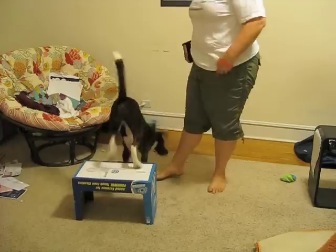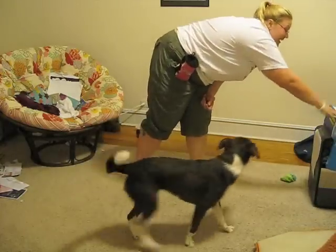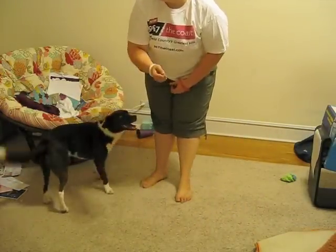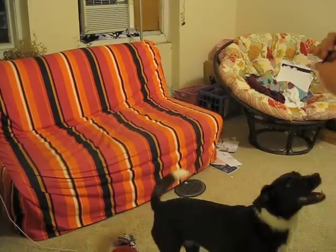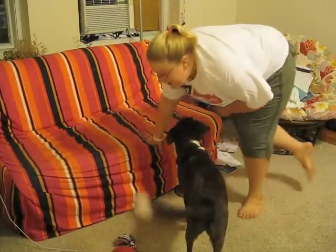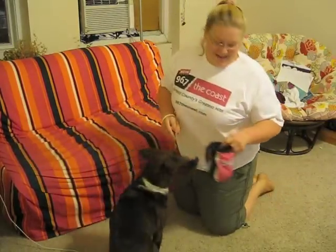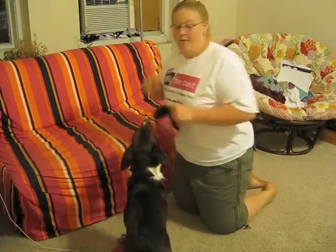Okay, good girl. So you kind of get the idea. Get them to hop up onto anything and everything. It's also a great time to work on an off command by getting them off. One thing to consider is the size of your dog, the size of your back, and your own health. You don't want to do this with a breed such as a St. Bernard or a Great Pyrenees. You would probably become a pancake and you would not be very happy about it.